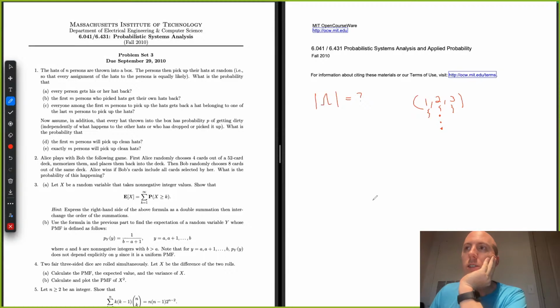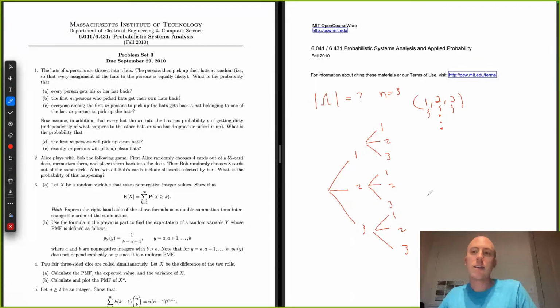Well, we think of a sequential probabilistic experiment where we pick the first hat. So let's say n is equal to 3 here. So we pick the first hat. We could either get hat 1, 2, or 3. And then if we had replacement, if we just pick the hat and then put the hat back, we could get 1, 2, 3 again. And we could get 1, 2, 3. And we could get 1, 2, 3.